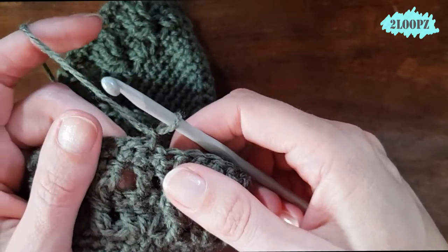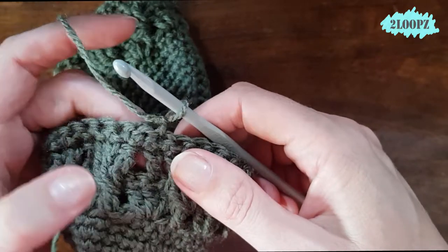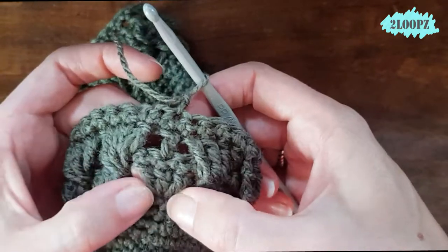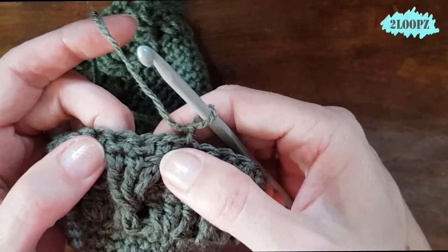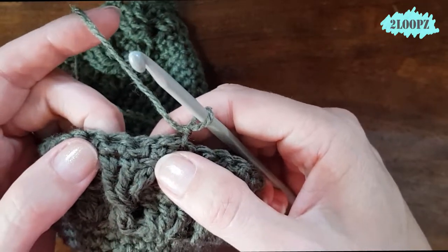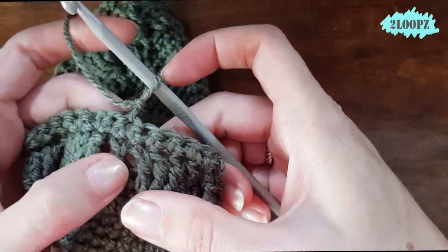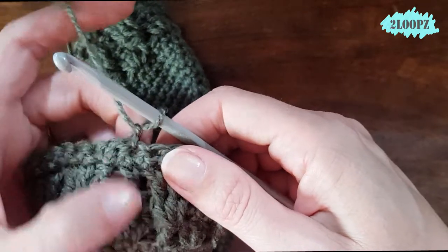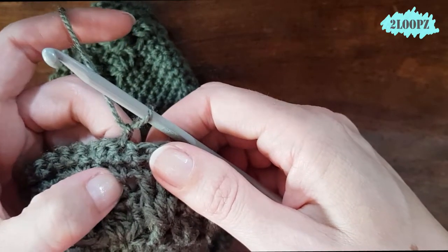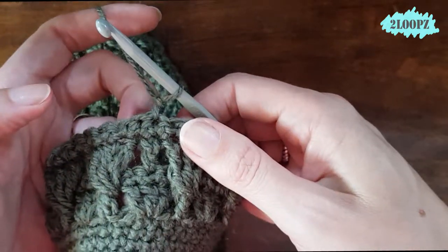And round 20 is almost the same as round 18, but instead of three double crochet, we now have three front post triple crochets to work with. So that's the only difference. So we have a double crochet beneath our starting point. So we need three front post triples around this double crochet.